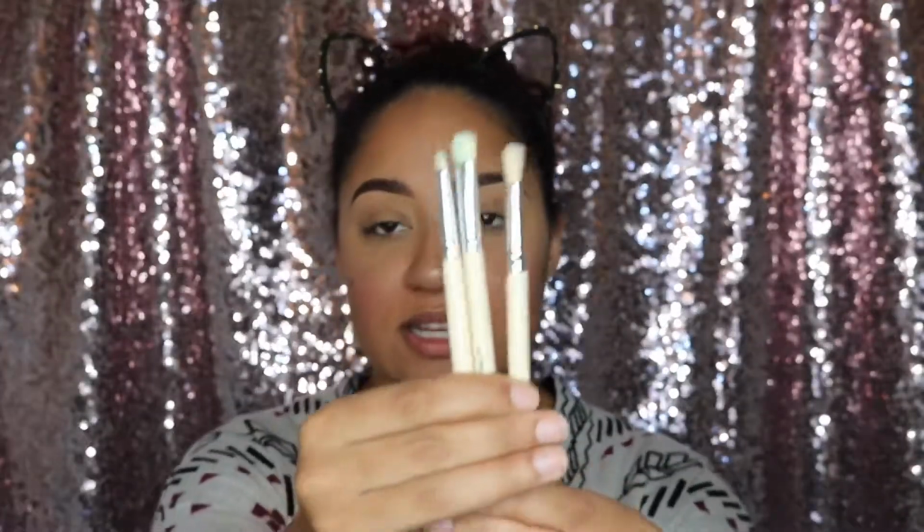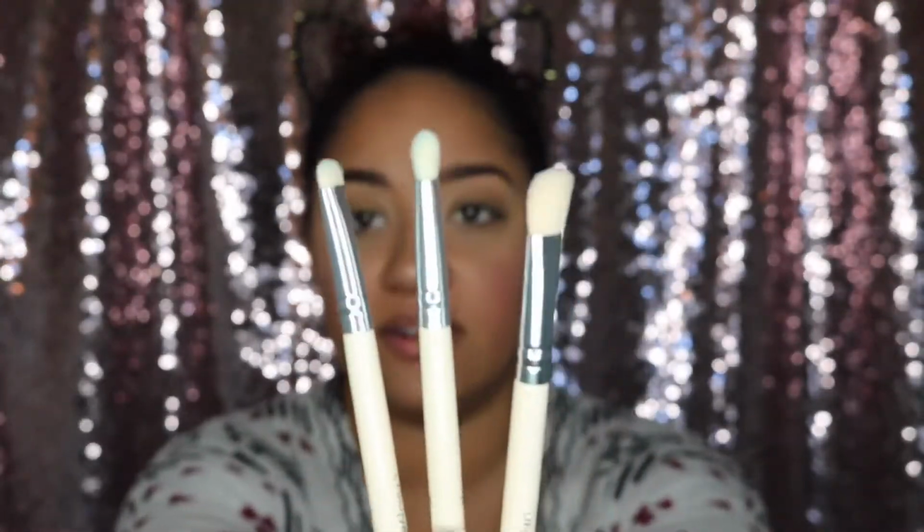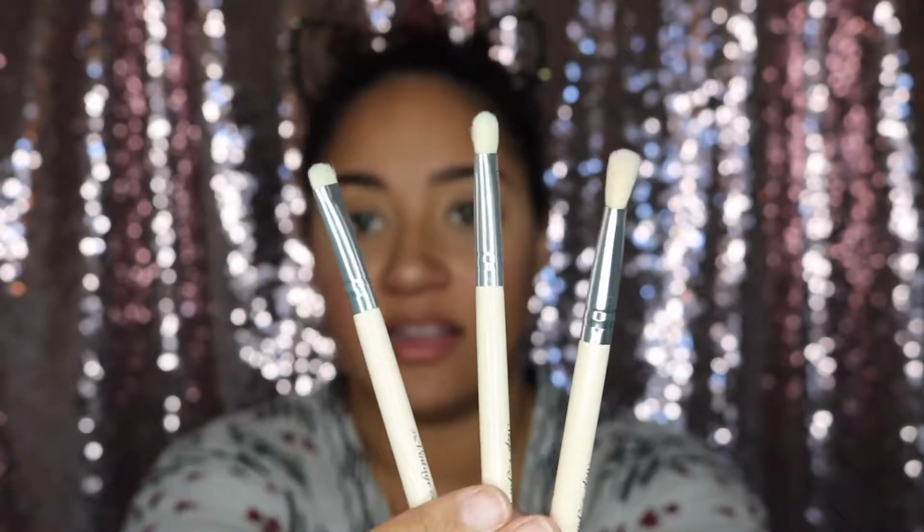So moving on to the next thing on here, and it looks like we only have a couple more things in here. They did send over some makeup brushes by the Vintage Cosmetic Company. It is their Smoky Eye brush set. So if we go ahead and open this guy up and see what's in here, it gives you cute little step-by-step instructions on the box, how to use them. So basically this is what they look like. They are these cute little brushes here.